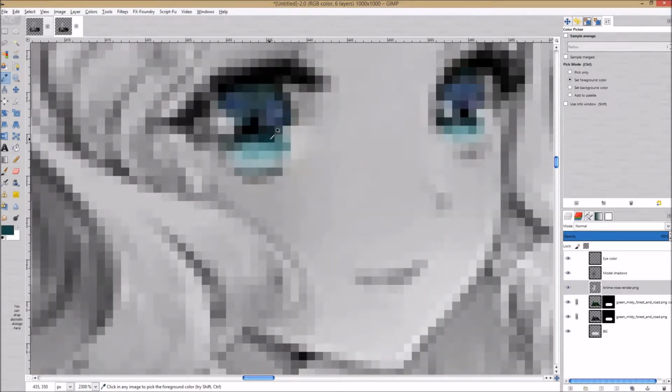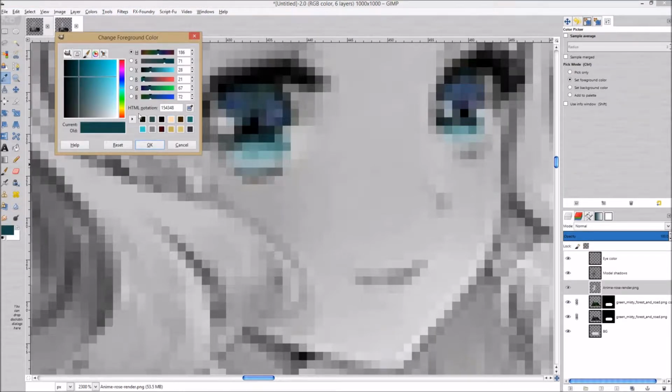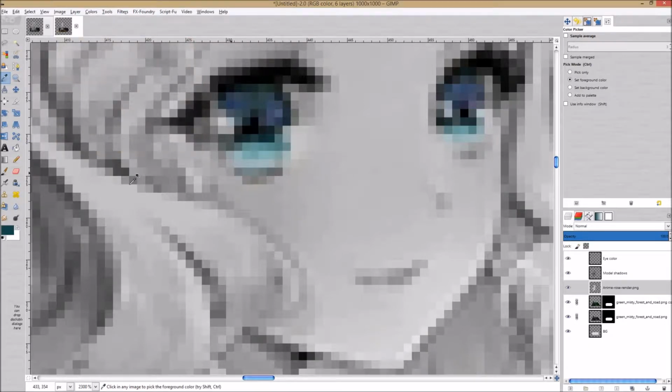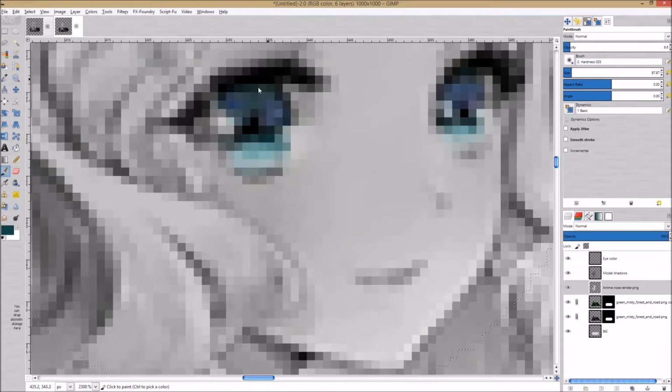And I'm going to grab this dark green color, which is 154348. That's the HTML notation. I'll leave it there for a second if you'd like to pause the video. Okay, and we are going to grab our paintbrush tool again and make it way low, and make sure we're on the eye color layer.